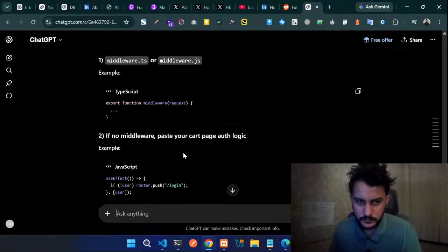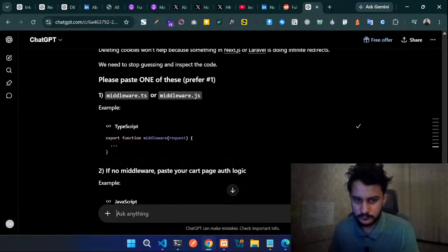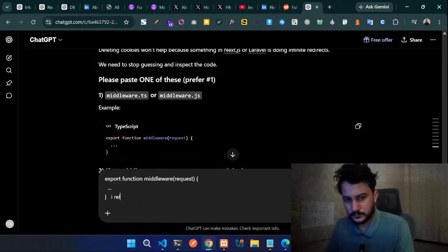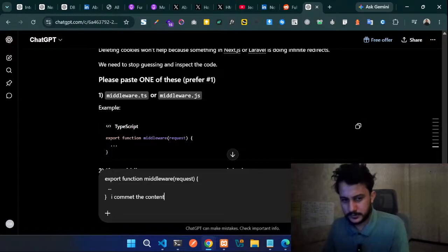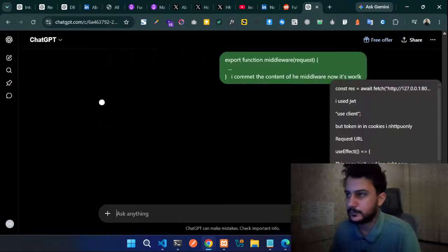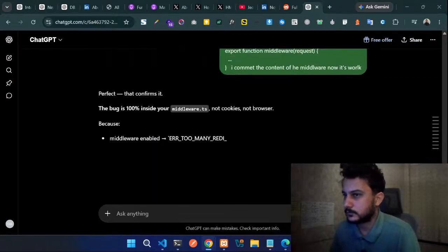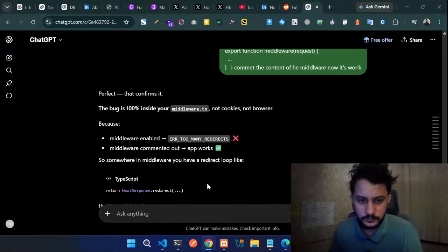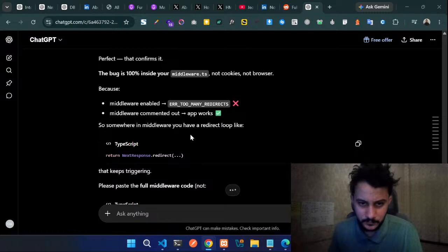The problem was on the middleware. So there is no token, redirect to login. So I commit redirect to next request. So the browser crashed on the middleware. Okay. Right. Now it works. The middleware name is committed.